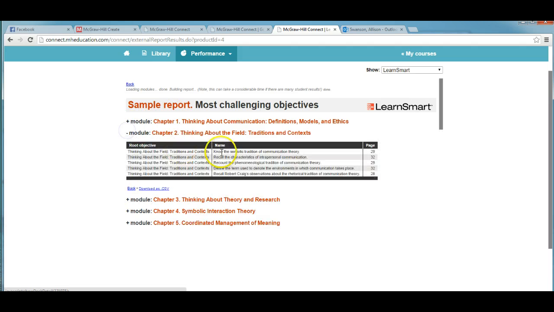Let's say you just did chapter 2. You can pull up the 5 things that your students struggled with. And this will change term to term, section to section. And so you can use this to now inform your lecture before you even have it once your students do Smartbook.